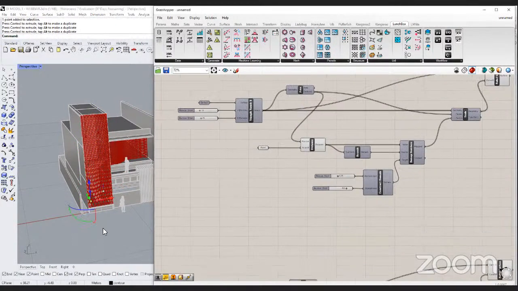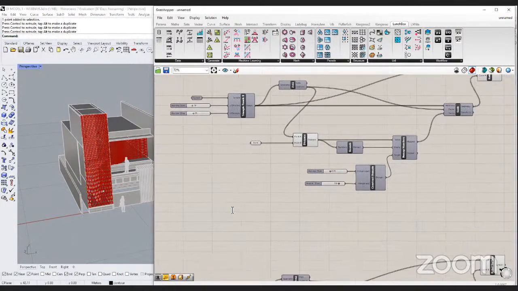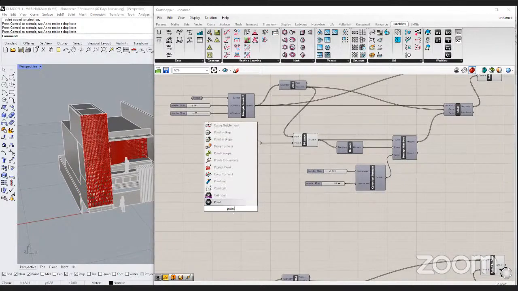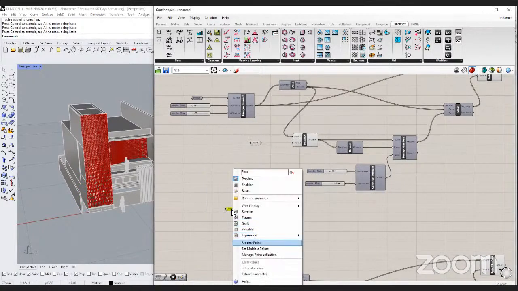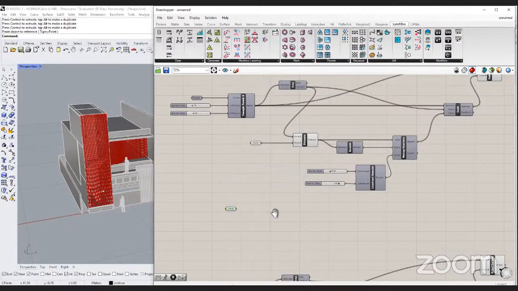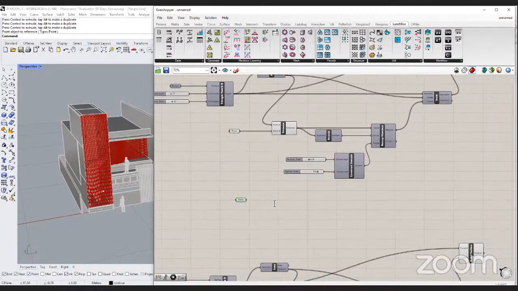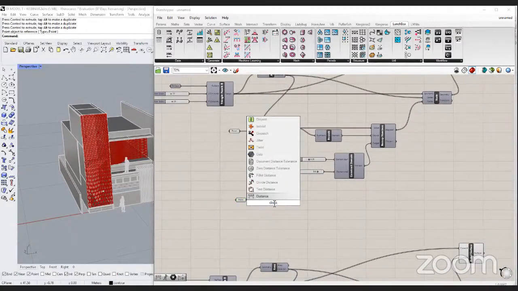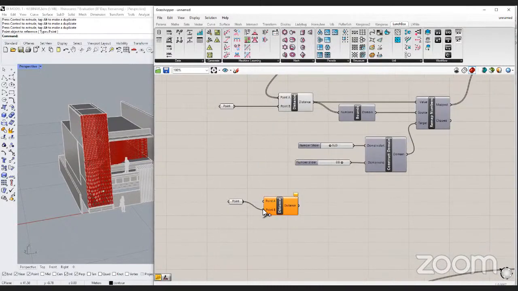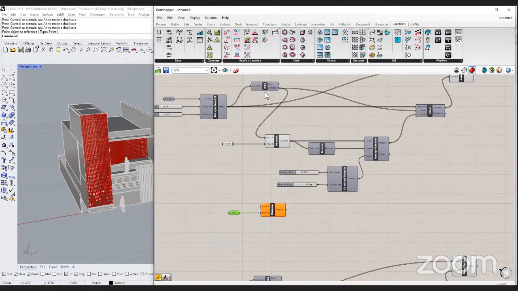Now I'll repeat the same step again. I will first import the point using a point component, which would be the next attractor. And once I have the point, I will once again find the distance between this point and all the panels, because I want the attractor to once again change the size of the panels.